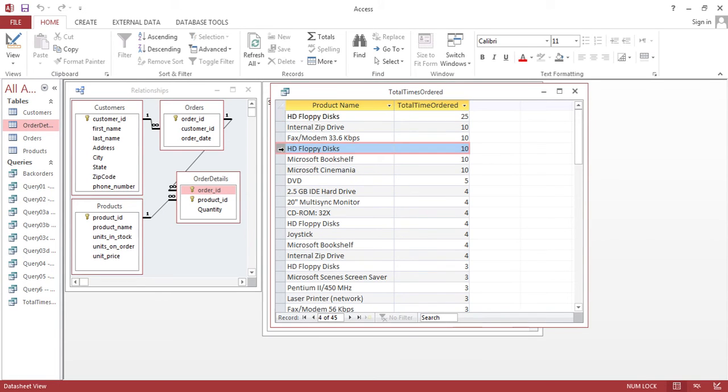Floppy disks? Huh. So this appears more than once, and in fact we get to see this repetition here, and it starts to maybe dawn on us that we're not getting exactly what we're looking for, which is each product appearing only once with the total number of times ordered over here. That total quantity. What we're getting instead is a kind of repetition, a little combination.